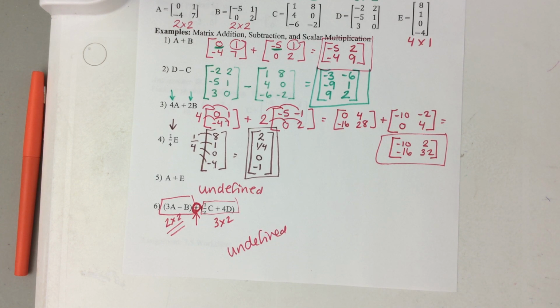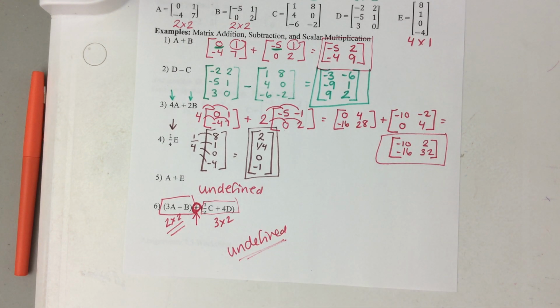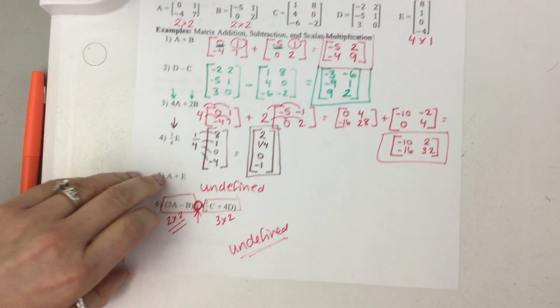So it's important to realize that even when you have lots of different steps, kind of try to look ahead and make sure that you can do the final step. If you cannot, don't waste your time doing all the little steps along the way because that thing's not defined in the first place. All right, let's keep on looking.